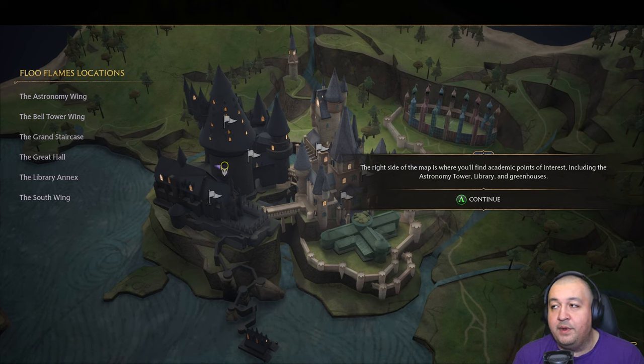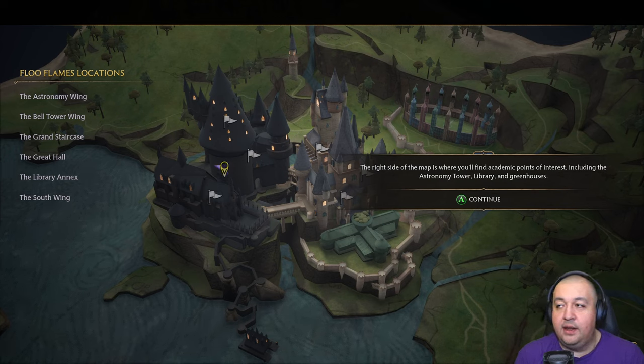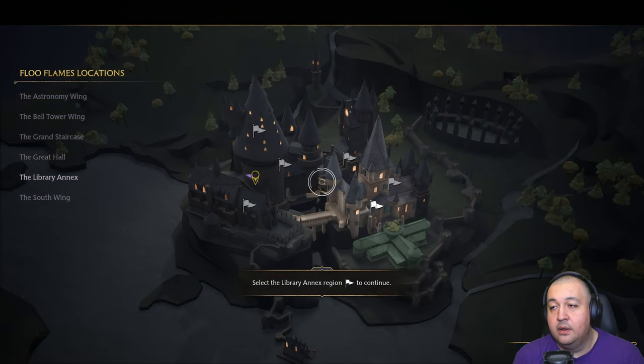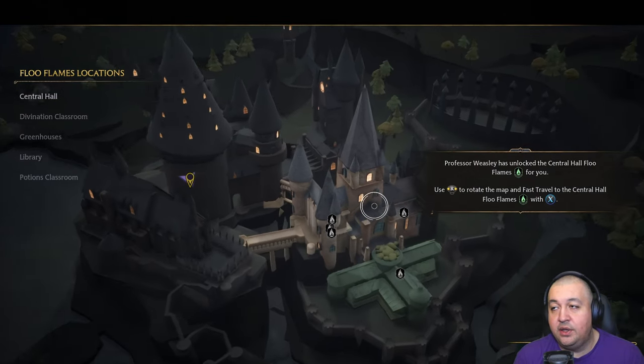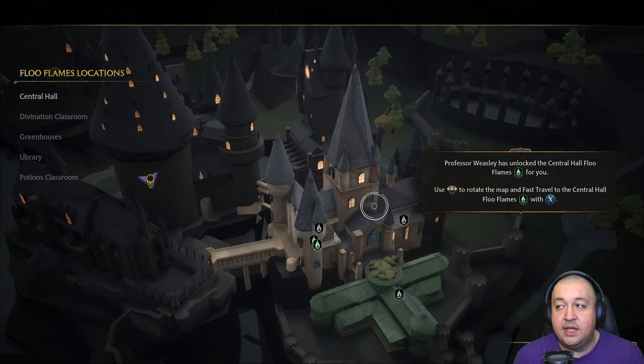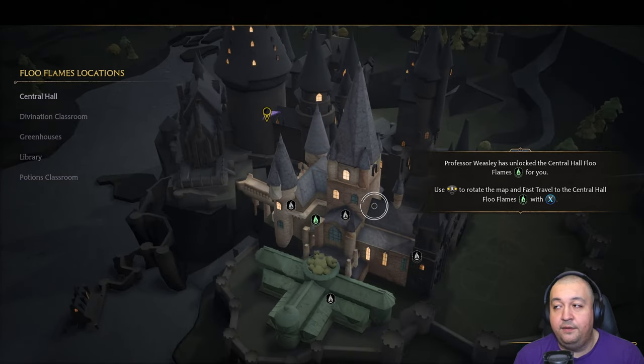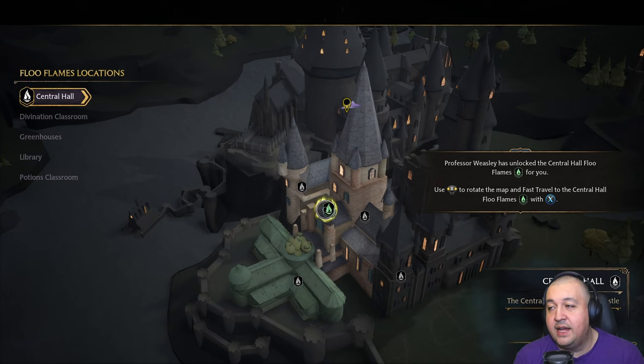The right side of the map is where you'll find academic points of interest, including the astronomy tower, library, and greenhouses. Select the library annex region to continue. Sure thing. Professor Weasley has unlocked the central hall flu flames for you. Use R to rotate the map and fast travel to the central hall flu flames with X. I see it here. Okay.